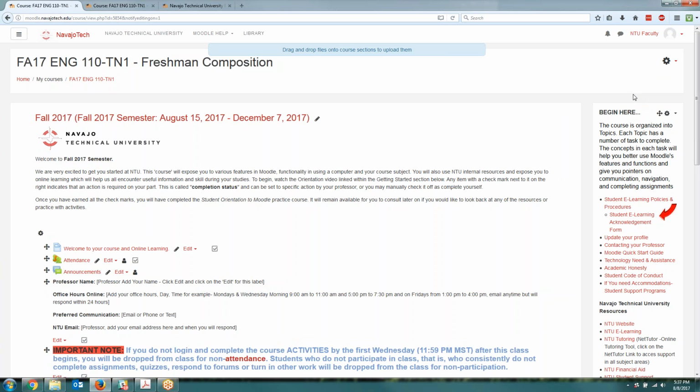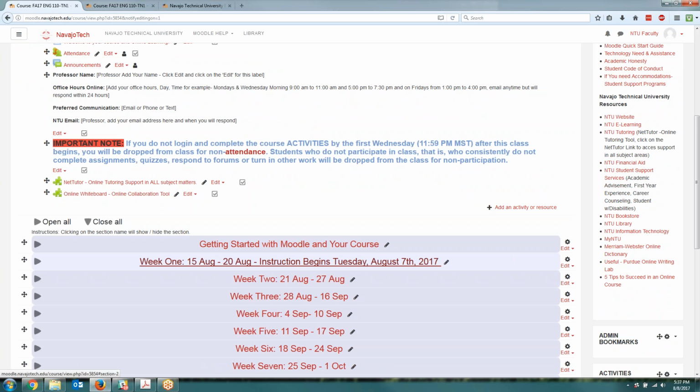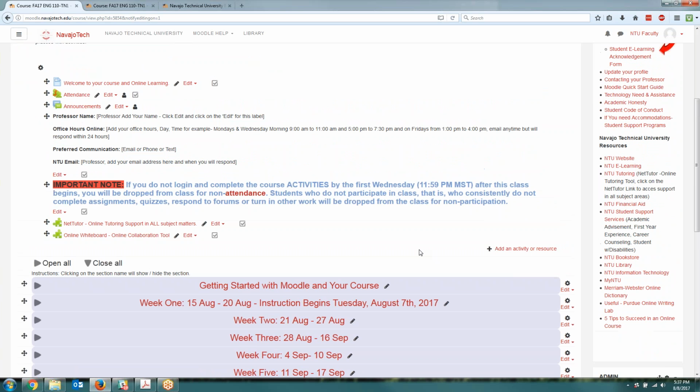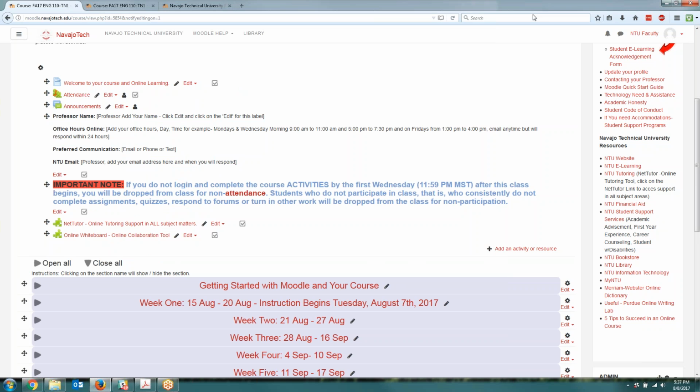you'll see that all these icons appear. A little banner notification pops up for a moment to tell me that I can easily drag and drop files to upload them to the course. So I'll show you that in a little bit as well. But now we have all of our stuff. And I wanted to point out some of the editing icons and how you can change availability of some of these items.